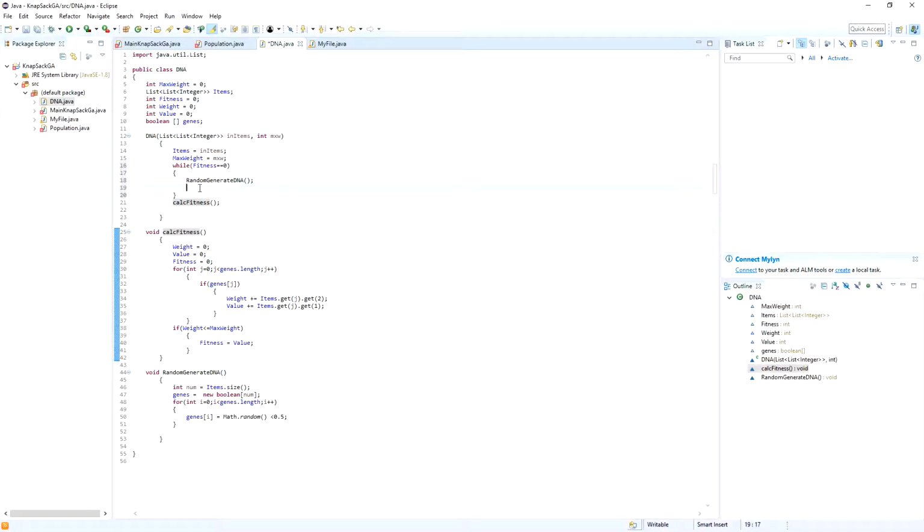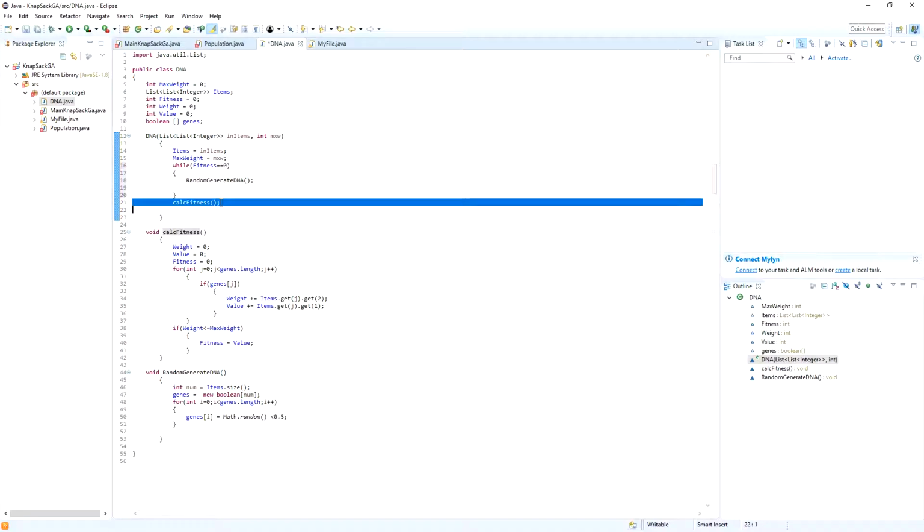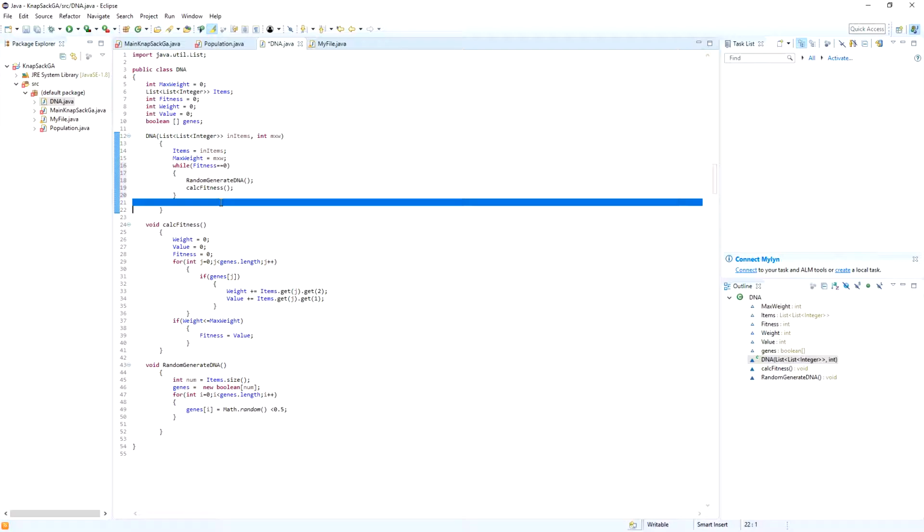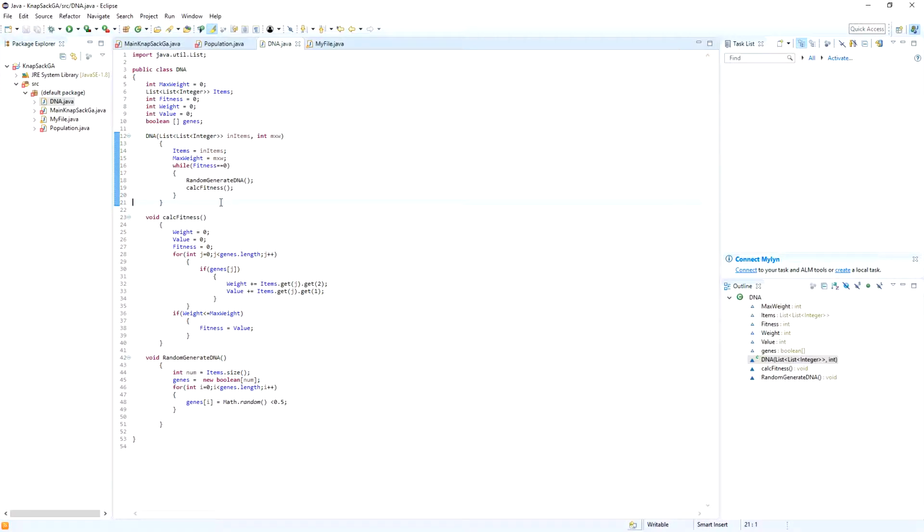That means our DNA is never going to participate if the fitness is 0. We're not going to bring in any DNA with fitness 0. Yes, we are saying we only accept DNA whose fitness has a value.